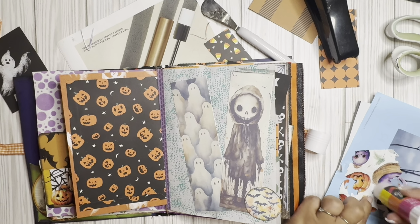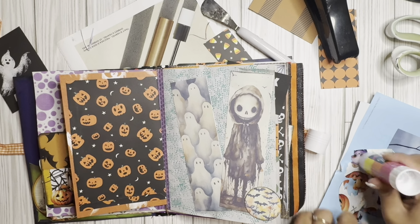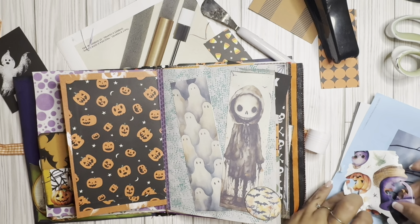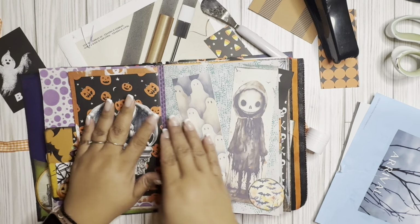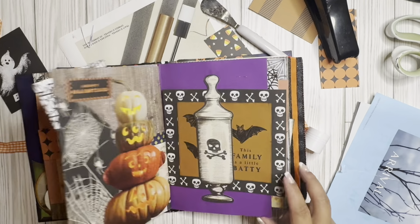And I know I said I wasn't gonna journal, but I think I'm gonna journal on one of the pages where it lifts up. And maybe just about how, just a little quick something about how I did this. Now, where was that one page? This one. Let's look through here and find something. What about her? Is she big enough?